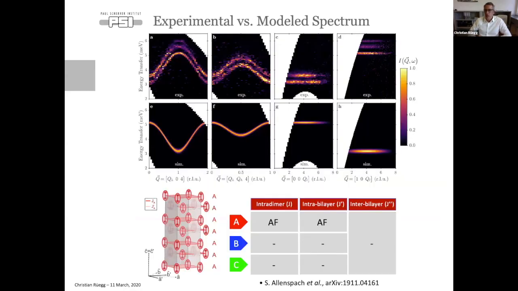And the data you see here now, that you are maybe more used to when you do ARPES or so. So you do the full band structure of the material in all Q directions. And here, that's exactly what we did. On top left, you see the different bands of these triplet modes. You see 3 modes because of these different layers. And on the bottom, you see again a calculation, in this case using RPA to basically simulate the spectrum.